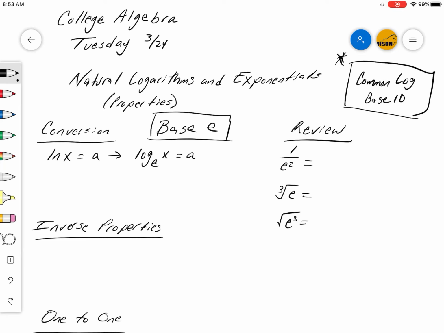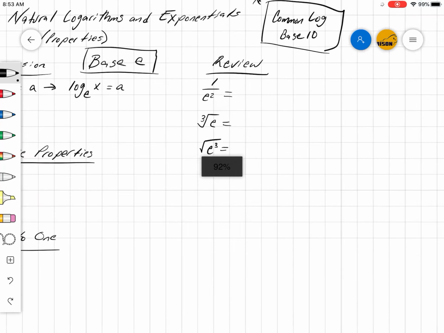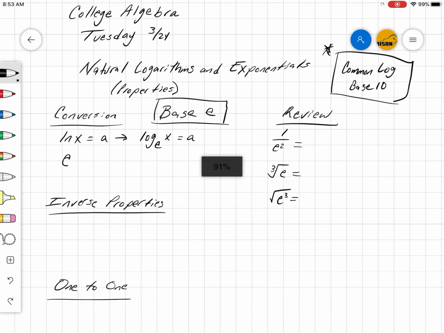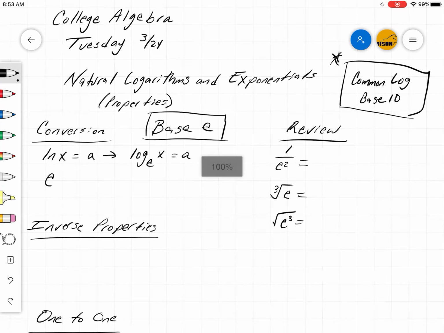Okay, so converting that over into exponential form, we'll just do the same thing. We'll do the base number as the base of the exponent, so e to the power of, and the other two things need to switch sides. So the other two things switch sides, so a comes over here to the left, and x goes over to the right. I didn't color code it today because I thought you'd probably be able to follow that. So that is the conversion between natural log and exponential. Now, once again, do not write it like this. Okay, that's just for you to understand that that's what it actually means, log base e. It is not log base e, it is natural log.